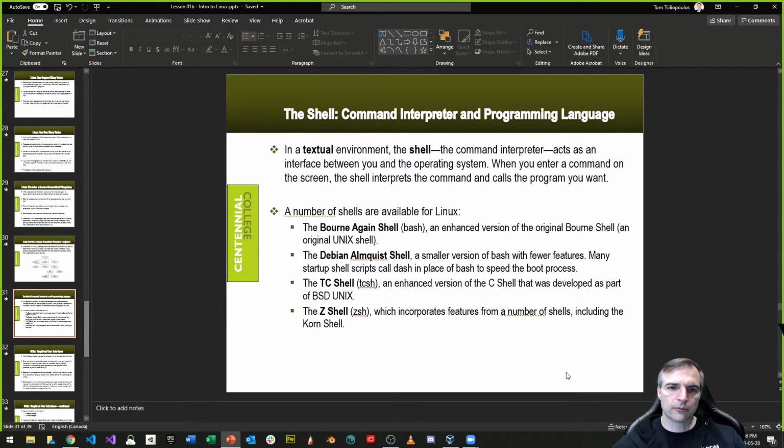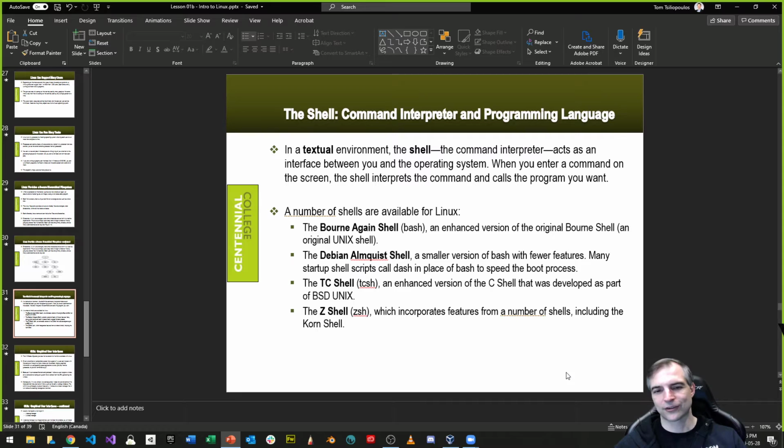Linux also uses a shell, a command line interpreter programming language. There are different shells that are very common. One of them is called the Bourne Again shell, Bash. We're going to talk about the Bourne shell, which was the original Unix shell. There's also another one called Debian Almquist shell, also known as Dash.